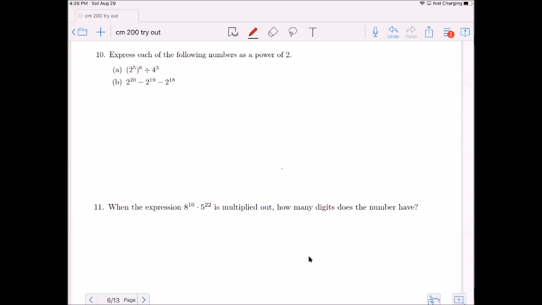Okay, let's start. Time's up. So A, 2 to the power of 30 divided by 2 to the power of 2 to the power of 3, right? So it's going to be 2 to the power of 30 divided by 2 to the power of 6, one by one. If you continue like that in order, systematically, you can get the correct answer. When we have division with the same base, we just subtract the exponents, right? 30 minus 6. So the answer is 2 to the power of 24. Did you get the same answer?